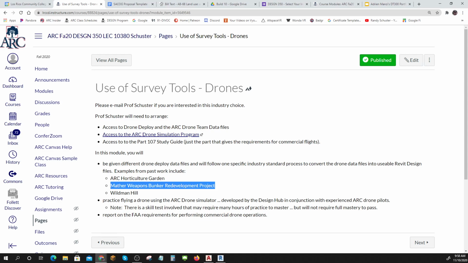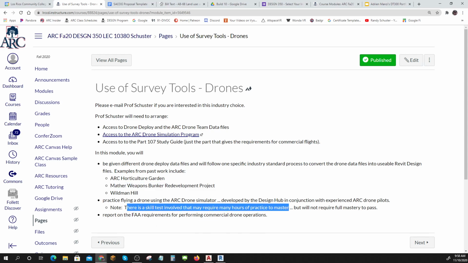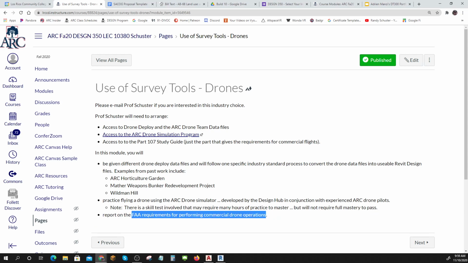And it's much more than what we've done so far. And there's much more than what you'll want to do. And then you want to be able to fly the drone also. And then make a little report on what it takes to get an FAA license for doing drone operations.